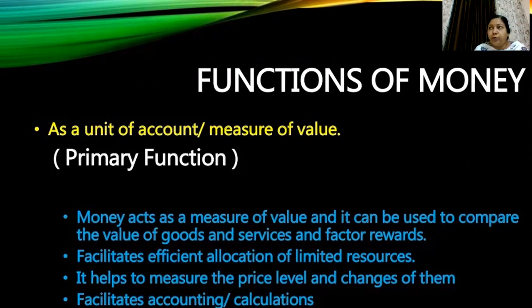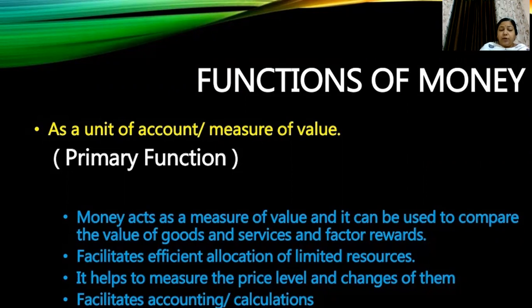The measure of value means money serves as a common medium or unit of value. Money has provided a common yardstick to measure different units. That is why it is used. Money measuring value means that money works as a common denomination, in which the value of goods and services is expressed.